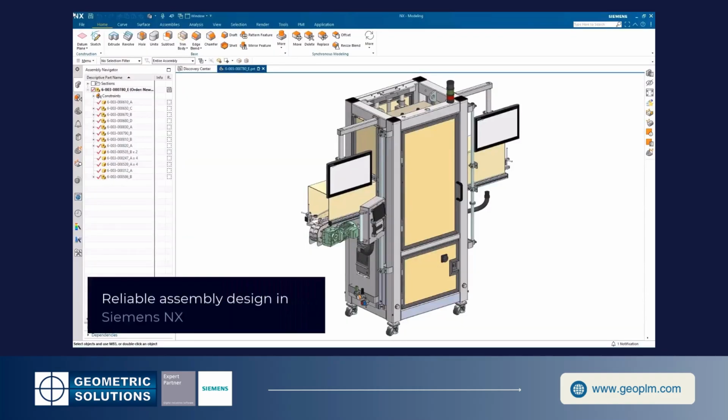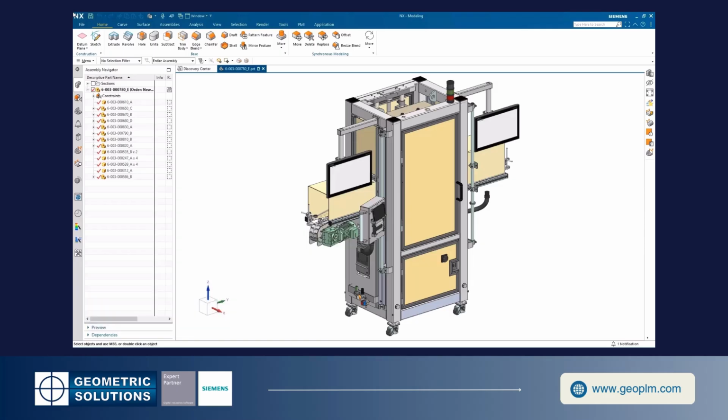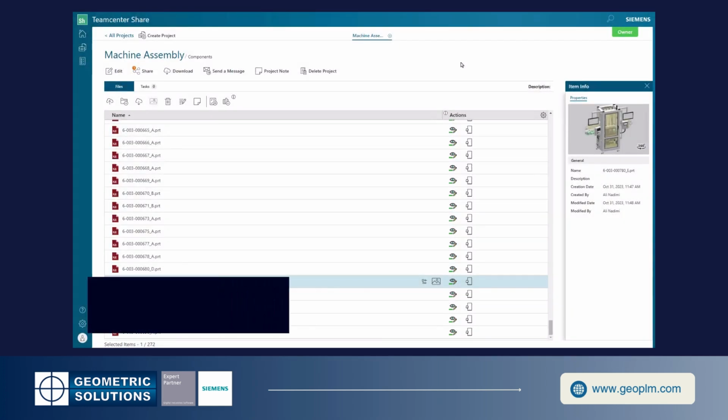Here we are, a company using both NX and Solid Edge to design our machines. Or it could even be that one of our suppliers is using Solid Edge to design certain aspects for us. We'll start in NX. The aim here is to show how we can seamlessly use Solid Edge to design and construct one of the control panel assemblies that sits on the right-hand side of this machine.